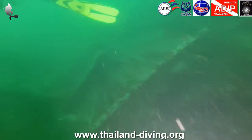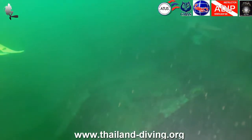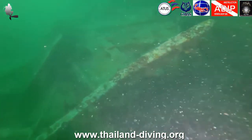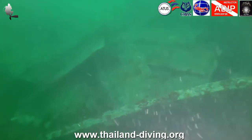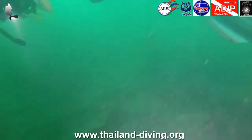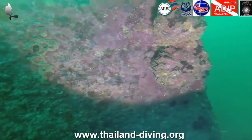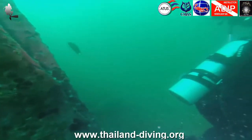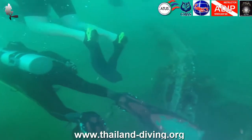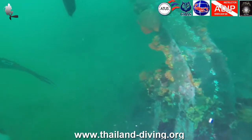Visibility is generally poorer than in sites on the Similan Islands. However, the diversity of the underwater fauna makes it an exceptional dive site and not to be missed under any circumstances. Although it is not geographically located in the Similan Islands, it is often the last site visited on a cruise. The Boonsung Wreck is also a great day trip. Indeed, it is accessible by longtail in less than an hour from Khao Lak.